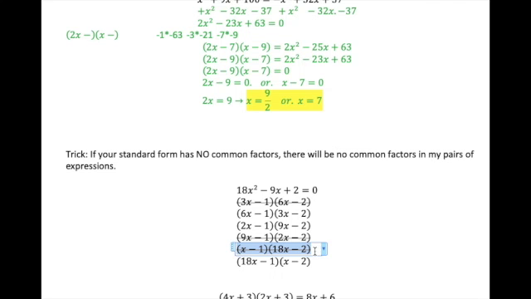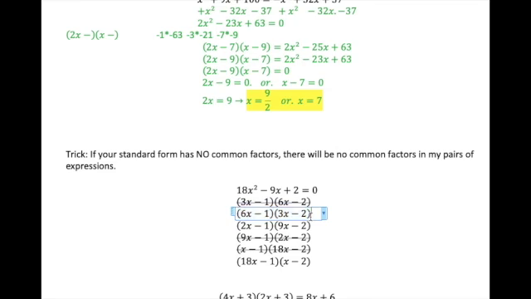I'm going to cross off this one because the 2x and the 2. And I'm going to cross off this one because the 18x and the 2. Because those aren't going to work. And that's just a thing you get used to. Because if that was the case, typically in Algebra 2, you'll probably learn you could just chop this number down as small as you can get. If they were all even, you could chop them all down by an even factor, and that would just get rid of that.